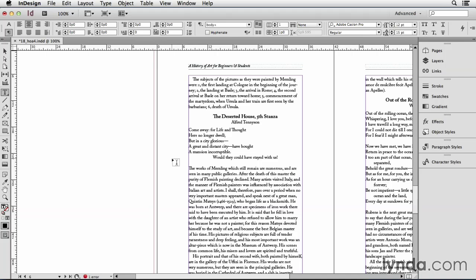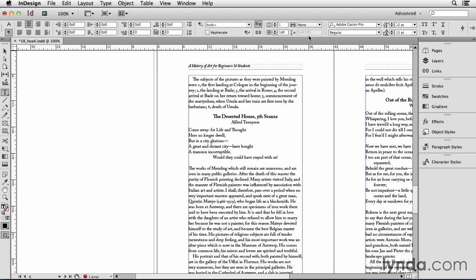This is a really weird and little-known feature, but if I look up here at the control panel, we'll see a number that's grayed out, and that number is the cursor position. That is, how far over from the left column the cursor currently is. I actually have no idea why Adobe put that information there, but it turns out to be really useful in this situation, because I can look at that and figure out that's what I want my left indent to be for all of those paragraphs.